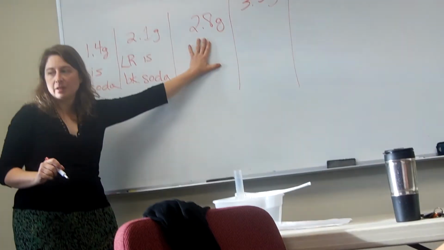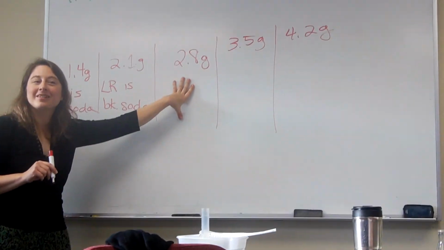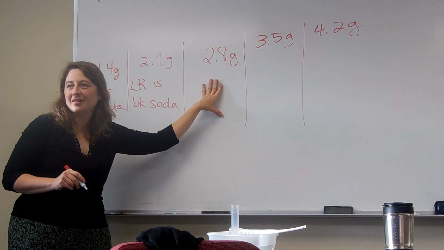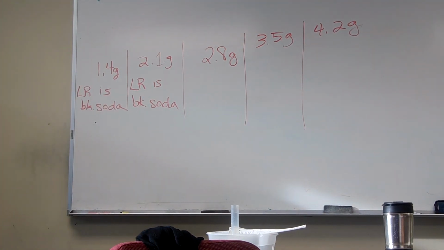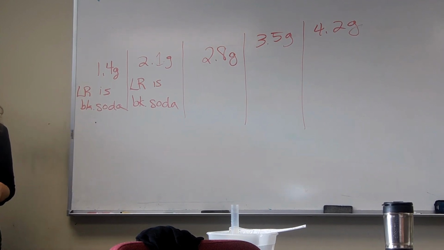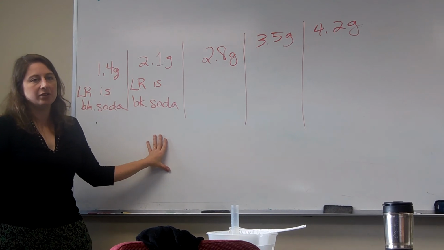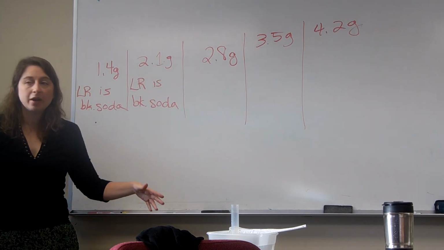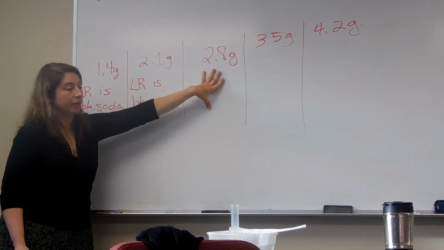How about this group? What's the limiting reactant? Error. There should be like no problem. Well, if someone accidentally puts a little bit too much in, okay, we are actually going to write down the real measurements here in a minute, once you do the scales. If you get 2.2 grams, then we're going to write that down and use that instead of 2.1 grams. But what would the limiting reactant be if we had 40 mils of vinegar and 2.8 grams of baking soda?